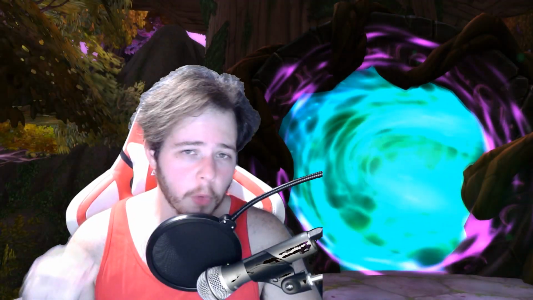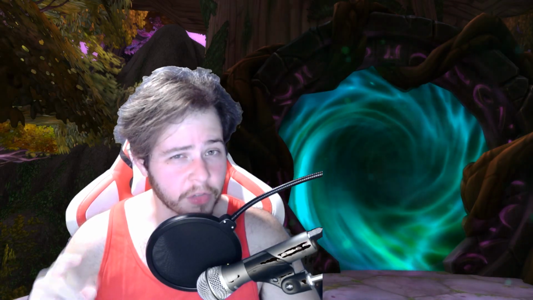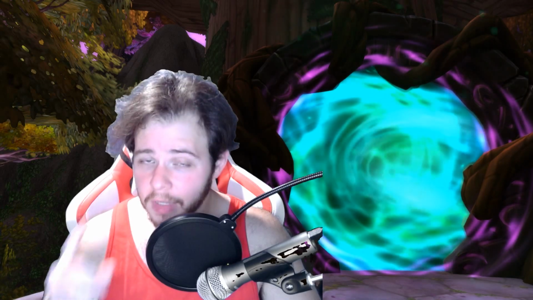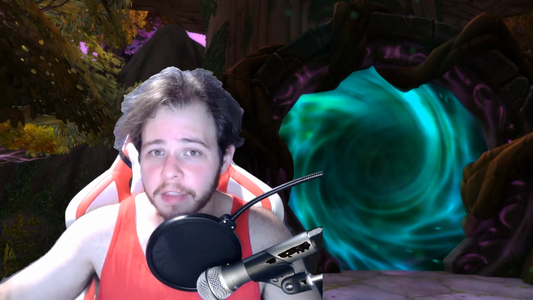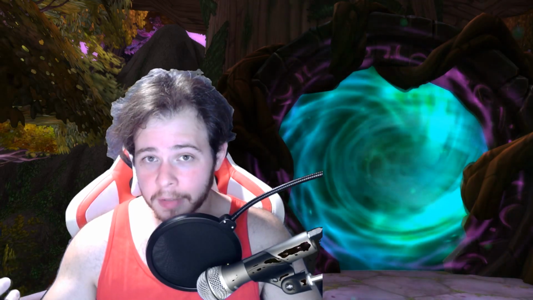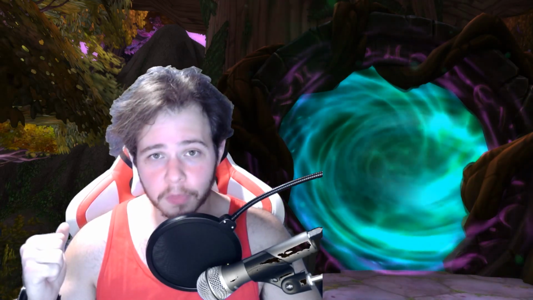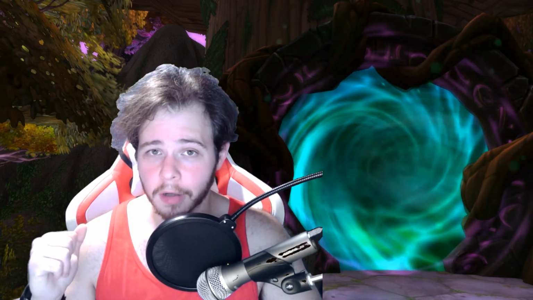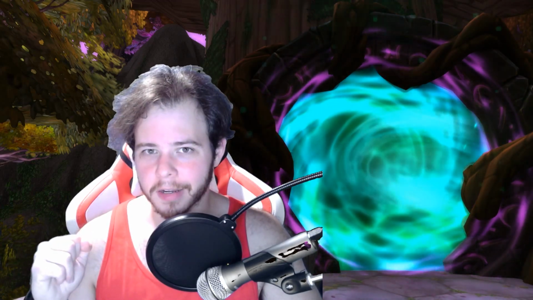This brings me to my most important point to answer the question that I asked at the beginning of this video. What is hunter gear? In one word, everything. Leather with agi, int, and spirit, hunter gear. Cloth with spirit and int, hunter gear. Mail with MP5 and int, hunter gear. Spell power ring, hunter gear.